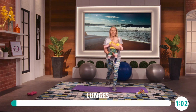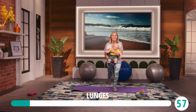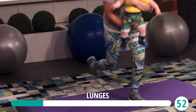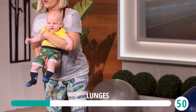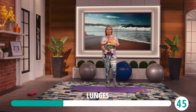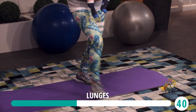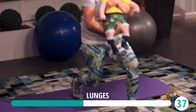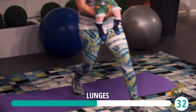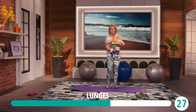So stepping back and in. Now, obviously holding Bubba makes this exercise a little bit harder because depending on how much they weigh, you're adding all that extra weight to the move, okay? Now, you can also do forward lunges as well. And if you've got room to lunge around the house, then you can actually lunge walking if that helps as well. Now I'm already getting puffed, so I don't know how heavy your bub is, but I hope I'm not the only one. Okay, so lunging down, bringing it back up.